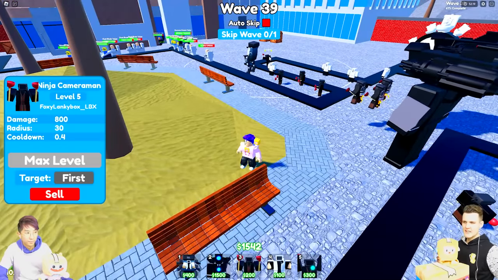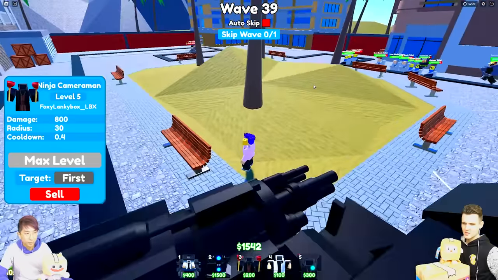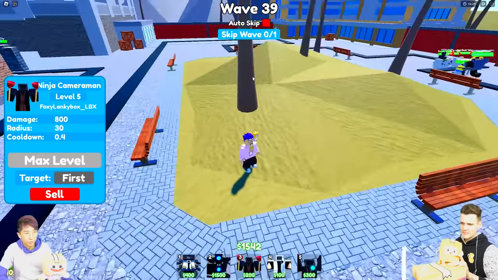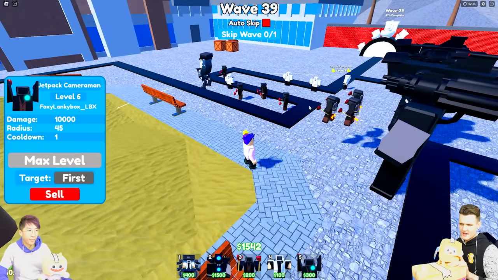Can we do it, guys? 11 more waves. I hope so. Please, oh please. We're gonna have to sell some decoys and remove them, I'm sure. Yep. It's time to get the decoys. We got it, guys, we can do it.